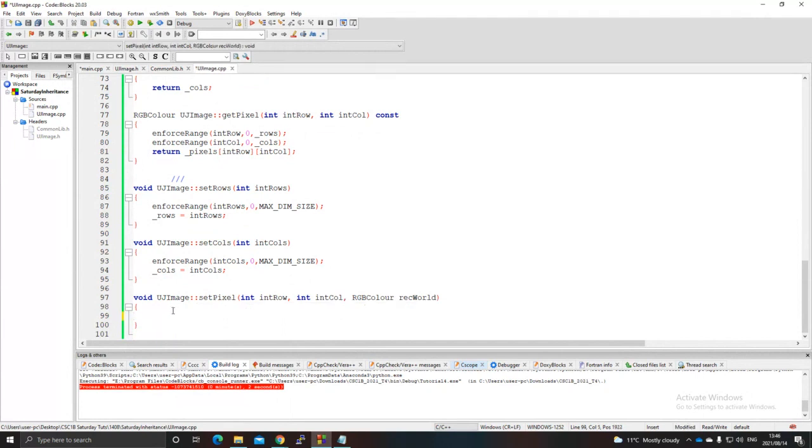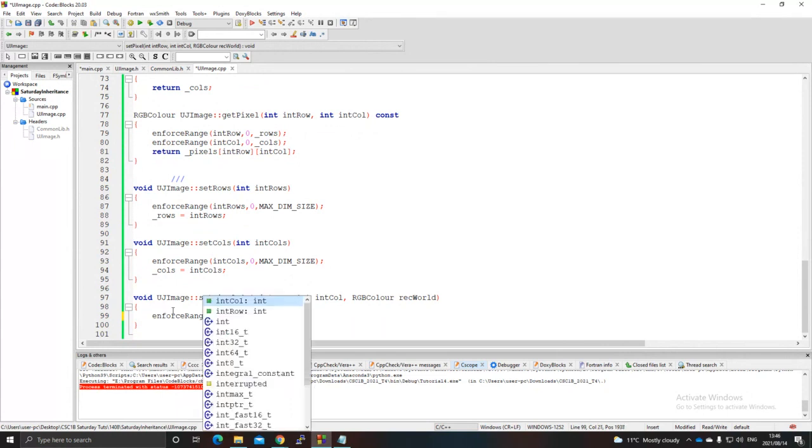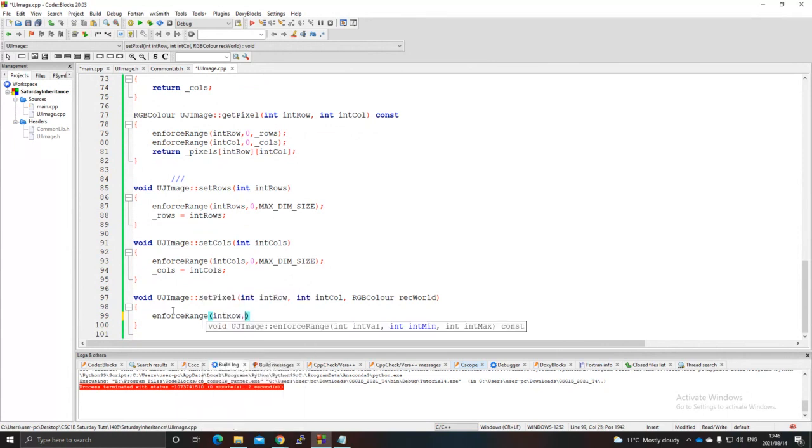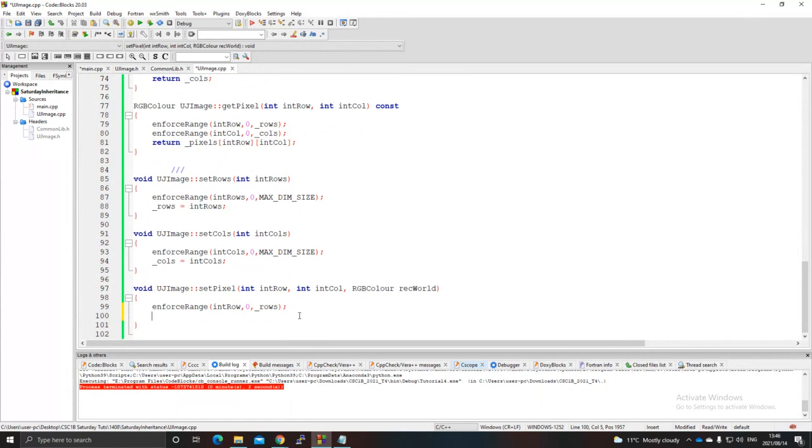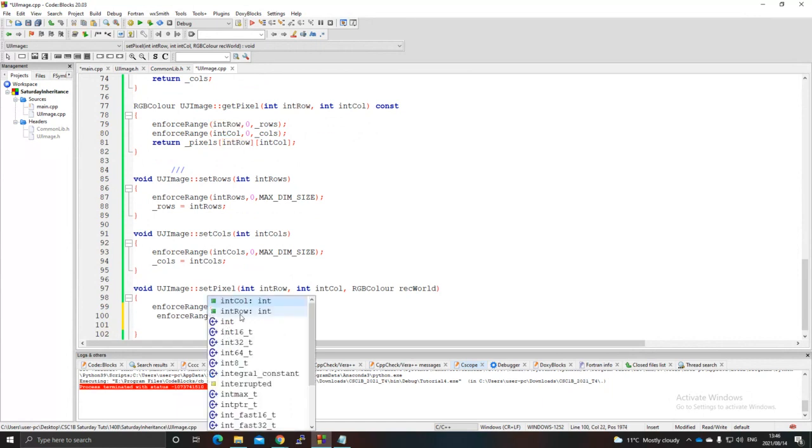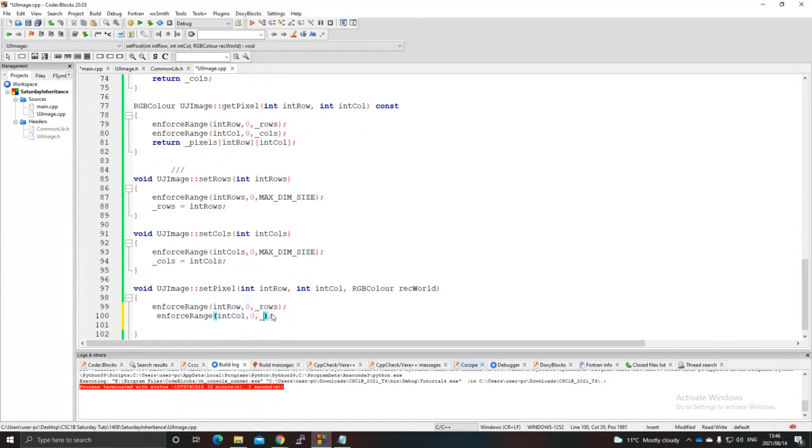So we're first going to enforce the range to make sure the row specified is not greater than the maximum number of rows. Then we're gonna make sure the column is underscore calls.